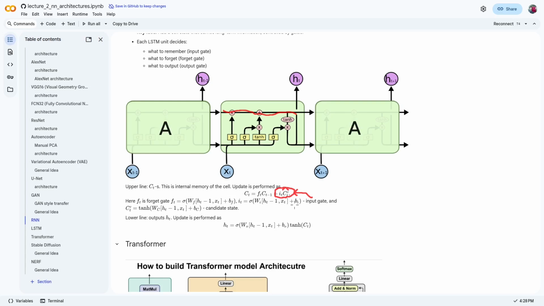So here you calculate some sort of candidate state based only on current information, and you add it with some weight i that tells you how much you should balance between the old information and the new candidate state.